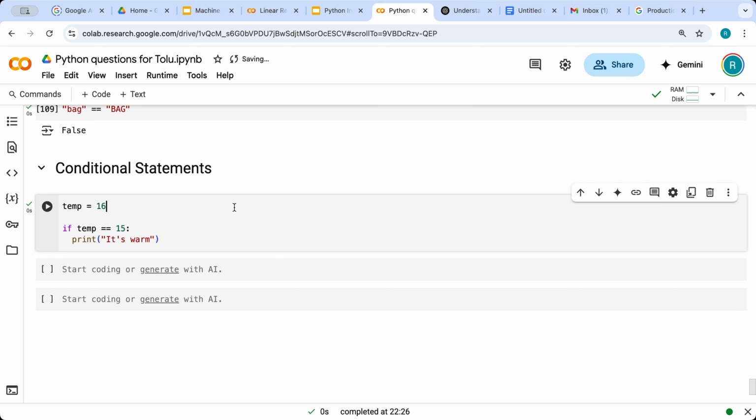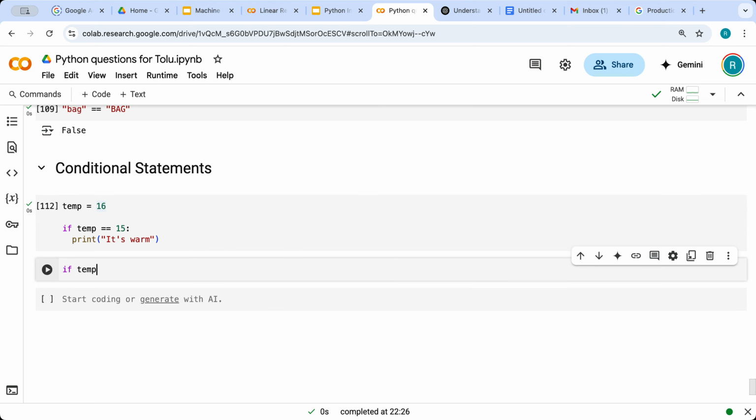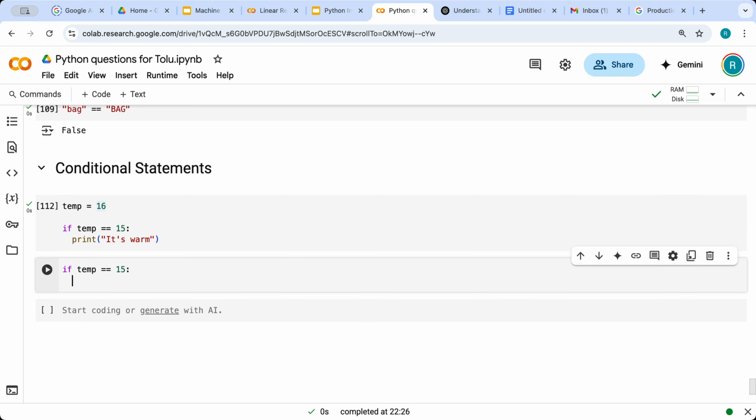So for that reason you can use else. Say someone asks, I have these three scenarios, I want them in the code. If temperature is 15, print it's warm, it's nice weather. If temperature is more than 15, print it's nice. And if temperature is less than 15, print it's cold.